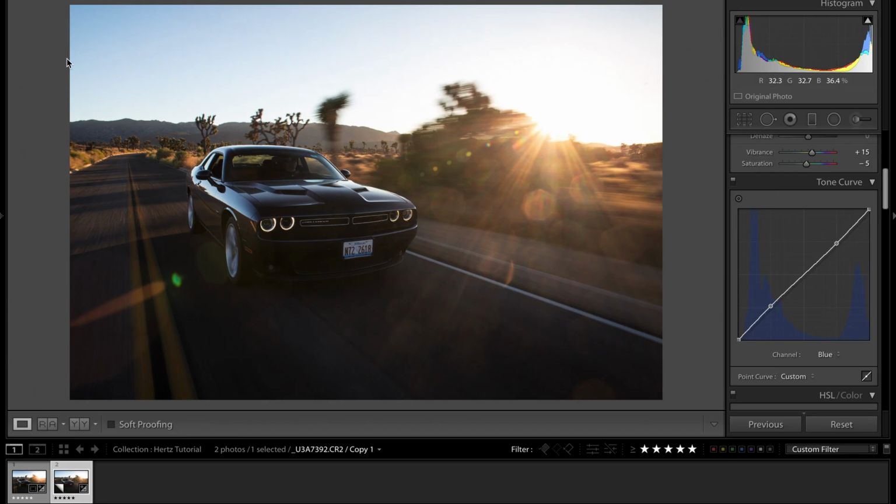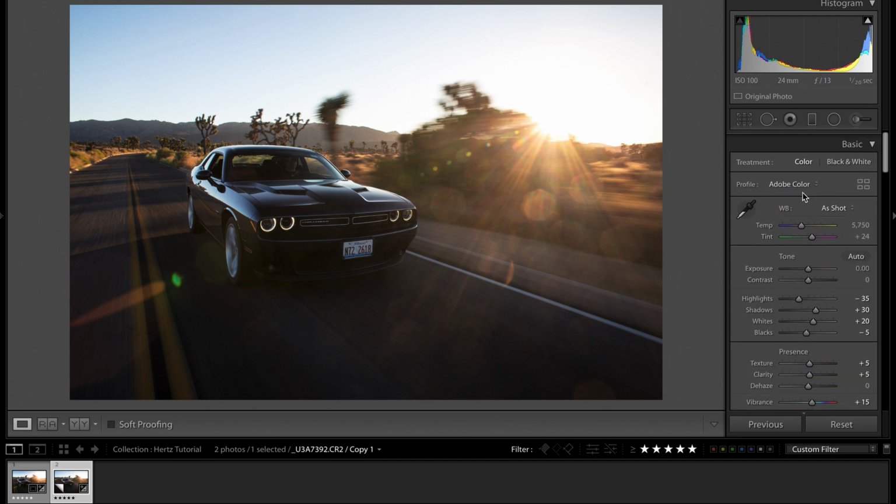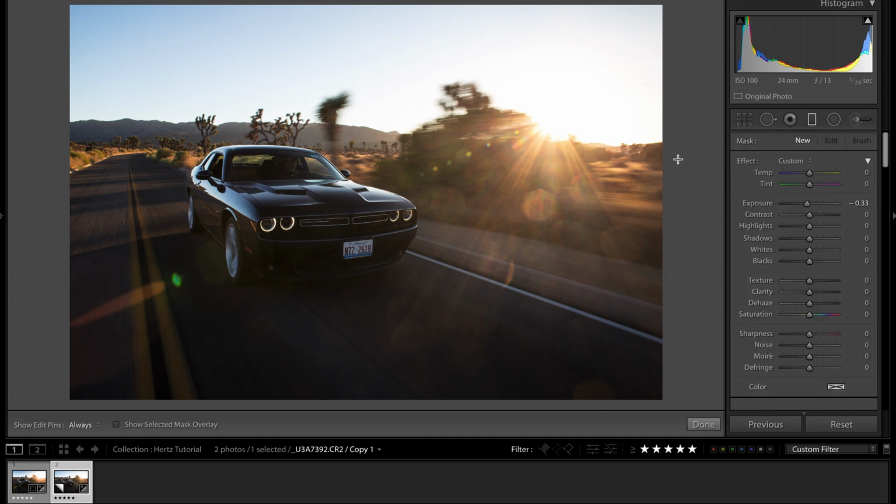Nice. Okay, so the next thing we need to do, this sky is looking a bit blown out. So back up to the top, ND grad filter here. Now I always like to start mine with minus 2/3 of a stop. So if you hold down shift and then use the up and down arrows, it will actually increase or decrease your exposure by 1/3 of a stop at a time, rather than just dragging it around.